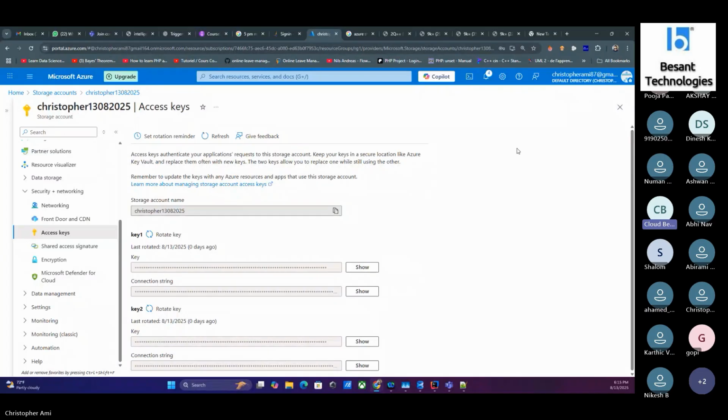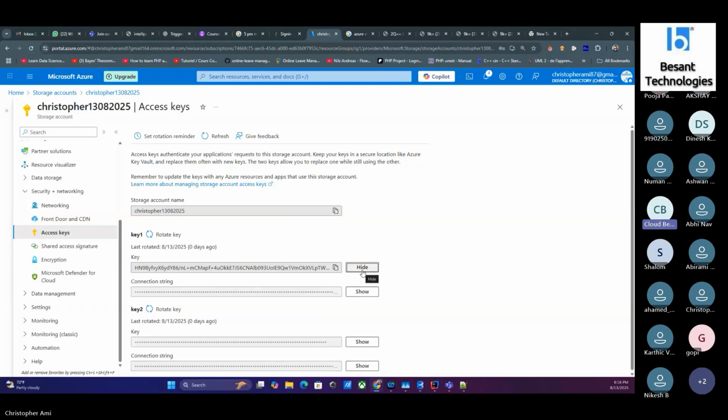In the same way, every portal has a username and a password, or a token mechanism to go into it. Now the username here is the storage account. And there is a key one. Click on the show button, the first option. Key one is there now. This is the password. If anyone has this username and this password, they are allowed to go into the storage account and they can do anything they want. It is very hard to crack this password. See how big it is. Cracking this password is impossible.